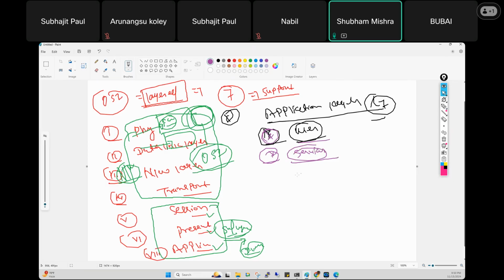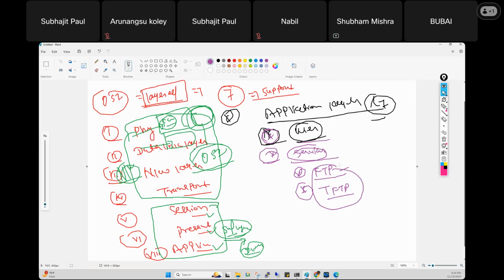For example, FTP. What is the full form of FTP, guys? File Transfer Protocol. There is one more protocol called TFTP. These are protocols used to send and receive files over the network.